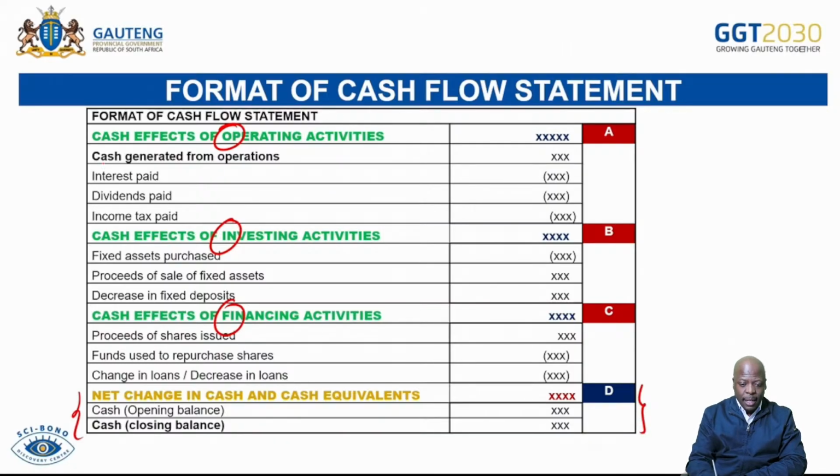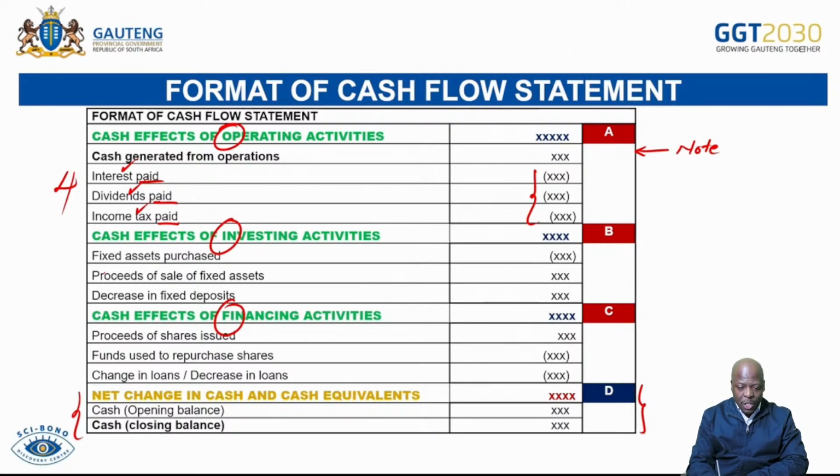We also established that in your operating activities, you have four aspects. That is your cash generated from operations. And we did a note to the cash flow statement. You remember that note when we would speak about cash inflows, cash outflows, when you look at the increase or decrease of inventory, increase or decrease of trade debtors, as well as trade and other payables. So we did do that one. And then we also spoke about the other three being outflows. These three will always be outflows because you can see the word paid, paid, paid. So it is your interest paid, dividends paid, and your income tax paid.